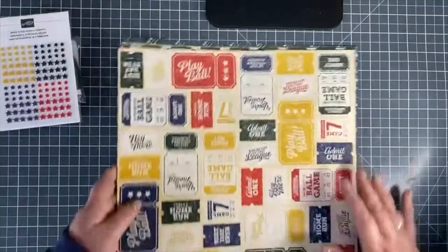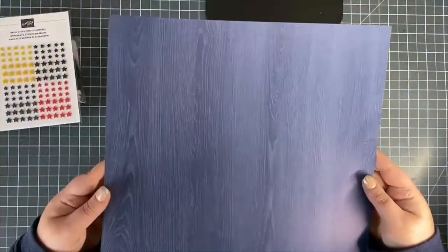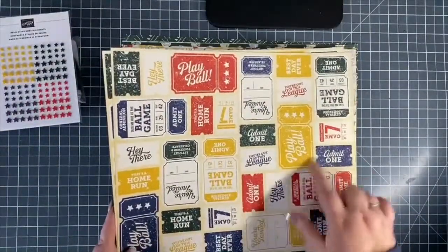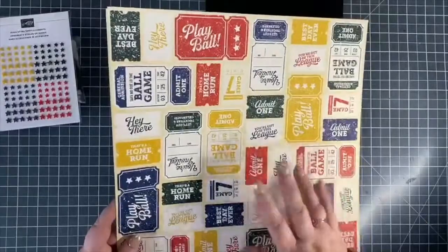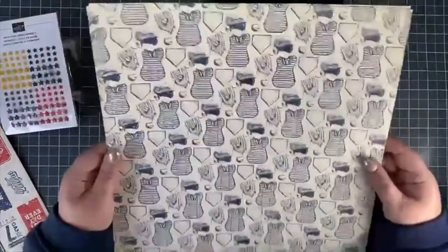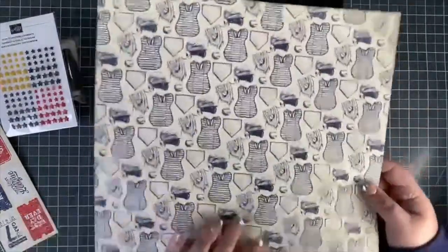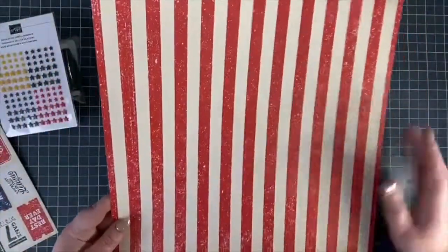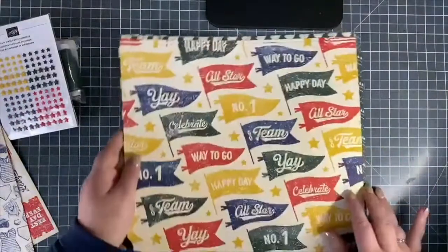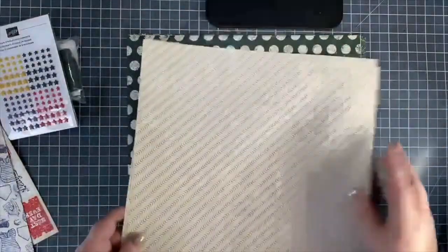And then a 12 by 12 pattern paper, so let's just go through those. 12 sheets, double-sided, so again you've got a blue wood grain effect there. If you didn't like that, you can also cut this up as well. If you have been to baseball games and that, these are great for scrapbook pages. Here you've got the kind of vintage, again, baseball, I don't know what they're called, wicket keepers in cricket, and a pattern stripe there as well. So again, if the fronts aren't for you, then you can do the backs, and these are good. So that's a bit cricket ball-ish.